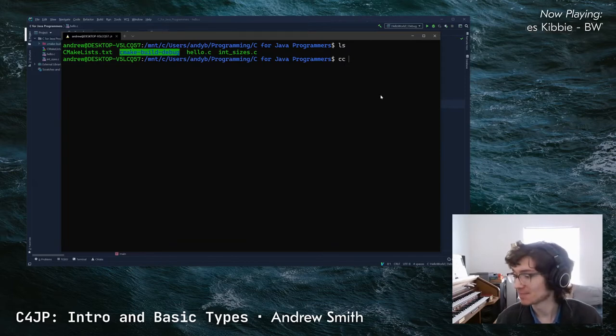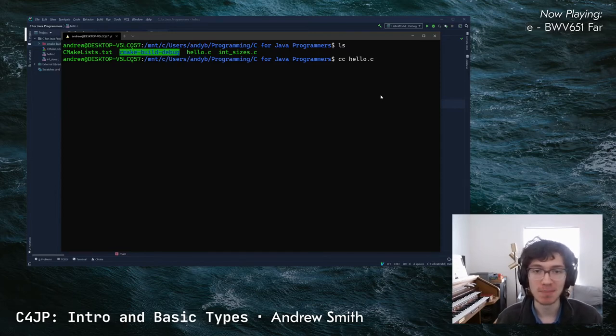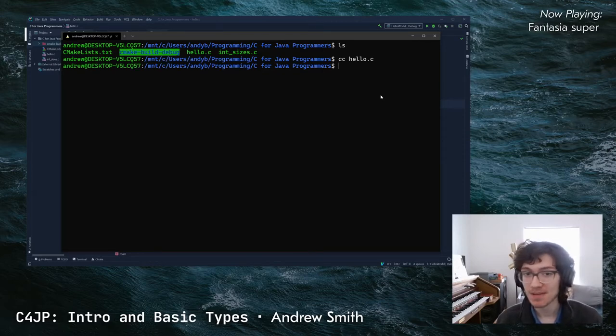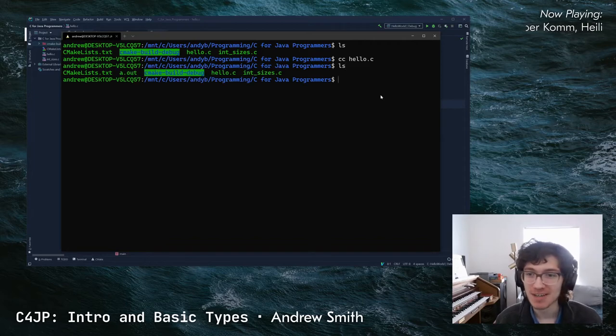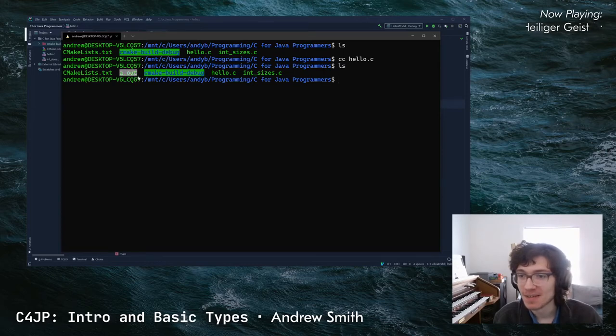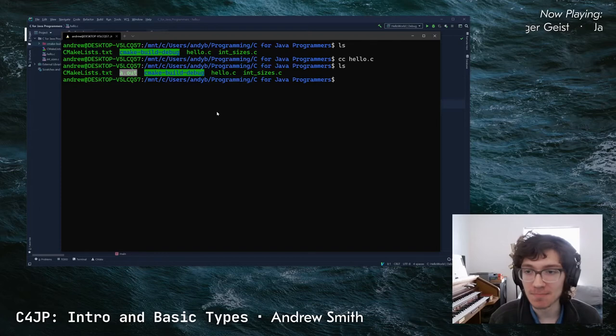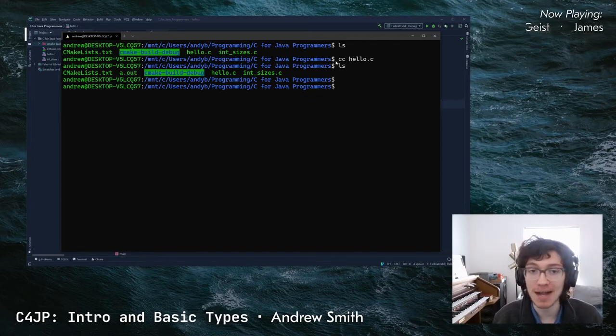system's C compiler. And now what we're going to do is type the name of the program that we want to compile. So the name of the program is hello.c. Now if we just run this, then we get no output. And in C, no output from the compiler is a good thing. That indicates that our program compiled successfully. Now if we look at a directory listing, we see that we now have this new file called a.out. And that is the binary file, the executable that was compiled from our C program by CC.